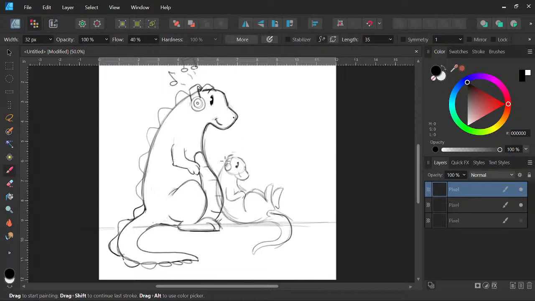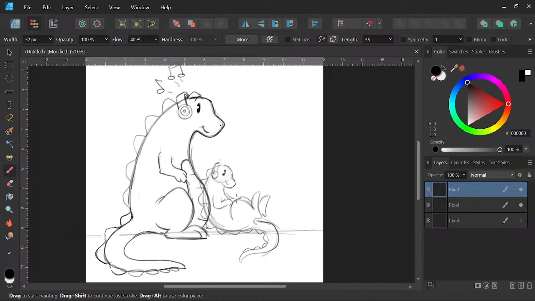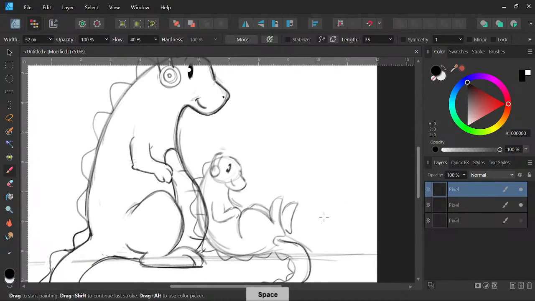So something like this might be kind of cute. I have little spikes, little plates. This is looking okay. Let's see, just make that look more like headphones there.